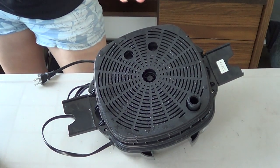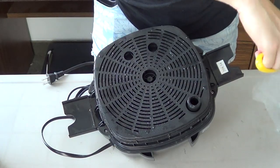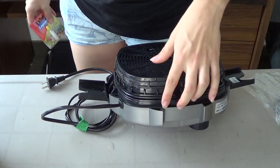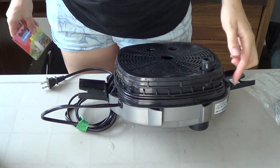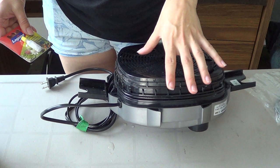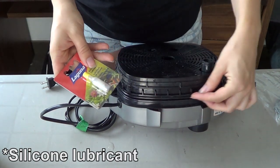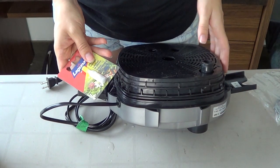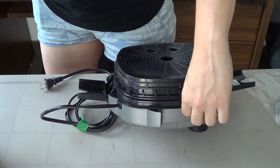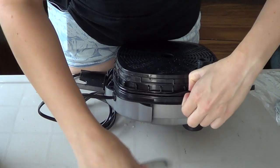So here it is. You're going to need a seal from your local fish store. They can usually get them for you. If they don't have them in stock, they can usually order them from their suppliers. The seal in this case is right here all along. Before changing it, if ever the seal is expensive — some filters have very expensive seals — you can get some silicone and just put it all around. You have to take it out and put it around, and in some cases that will work. In this case, I've already tried and it's hard to take out, so just get a little butter knife and pop it out.